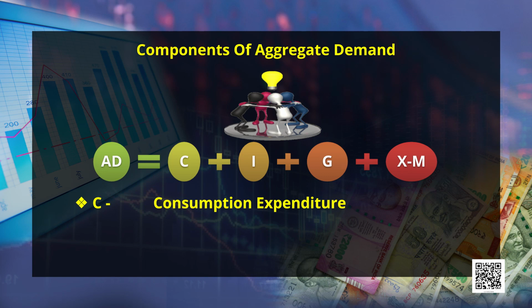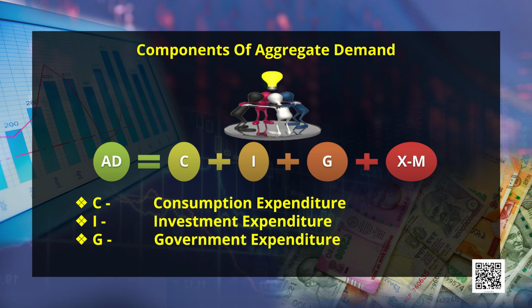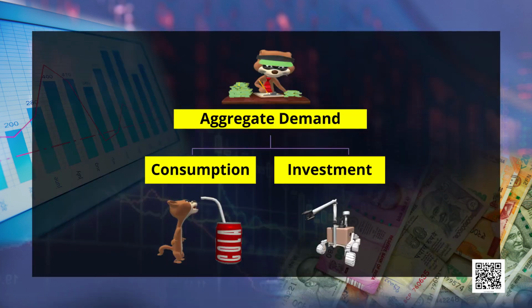Similarly, the next component is investment. Investment is the total investment expenditure being planned by the firms for the coming financial year. When we study consumption and investment, this constitutes the two-sector model. When we add government expenditure to these components, we get the three-sector model. Similarly, if we include the net export component, we will get the four-sector model. But according to your curriculum, you are studying the two-sector model, so I will be discussing consumption and investment.